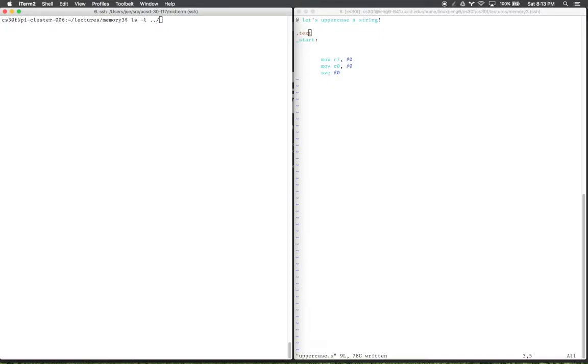These are the command line arguments, and they can be any strings that we provide there.